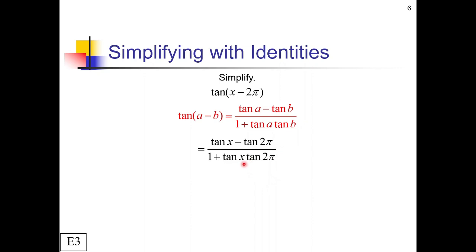Let's go ahead and simplify these tans that have constants in them. Now the tan of 2 pi, that's basically the slope at 360 degrees. That's a horizontal flat line, so that's a slope of 0. So this is tan of x minus 0 up top. And then since tan of 2 pi is 0, that's going to zero out this whole tan of x expression here. So what we end up with then is just tan of x in the numerator, and this is 1 plus basically 0, so just 1. Tan of x over 1 is just going to come out to tan of x.